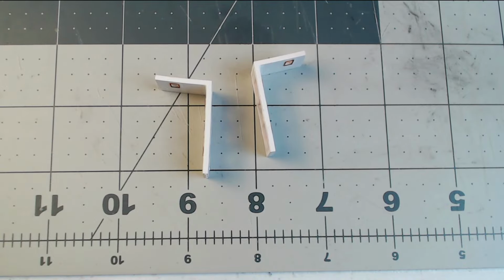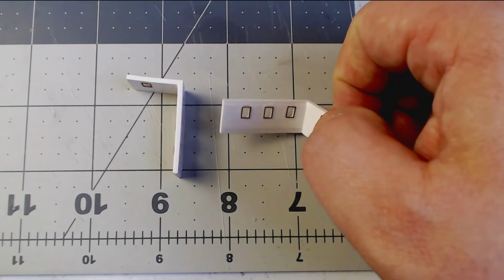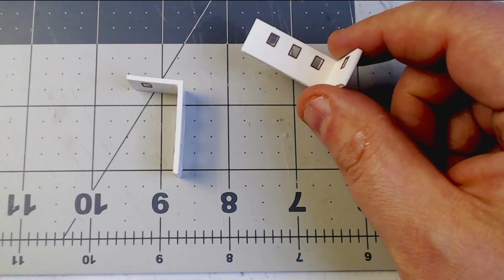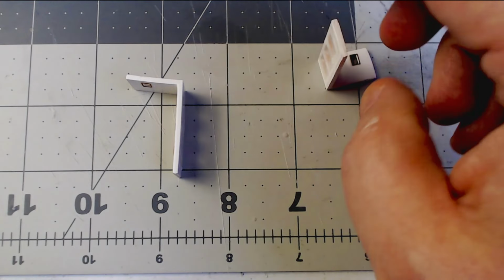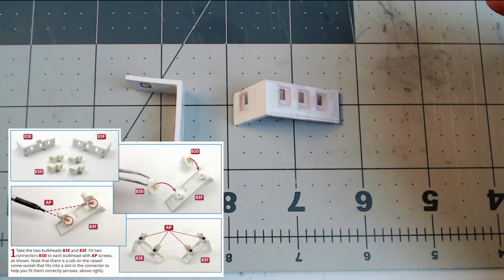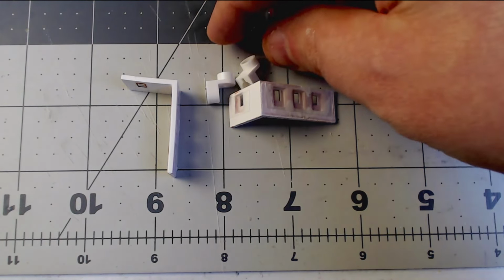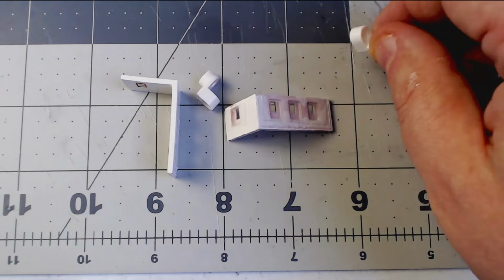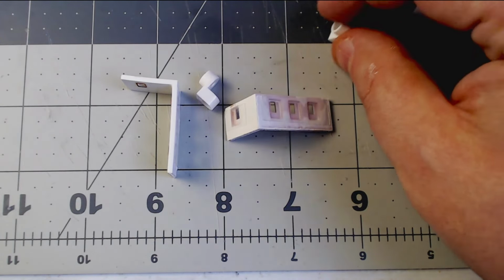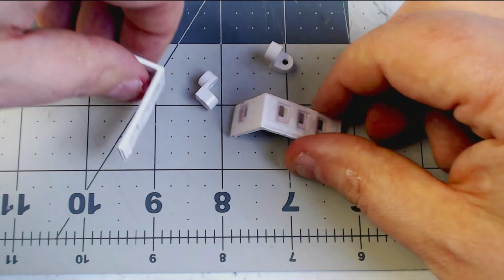So as I said, this whole stage, we're going to be all about bulkheads. Now, these are the China 3D bulkheads for this section of the ship. So normally, it would be saying to screw these brackets into the back of the ship, but we obviously can't do that with this. But I do want to use the brackets to kind of add some stability. So I'm going to move these over.